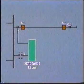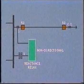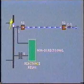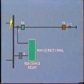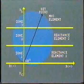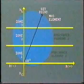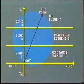One problem is that the reactance relay is not directional, and so will operate for faults upstream of the protected zone. This problem is resolved by using the reactance relay in conjunction with a Mho element.